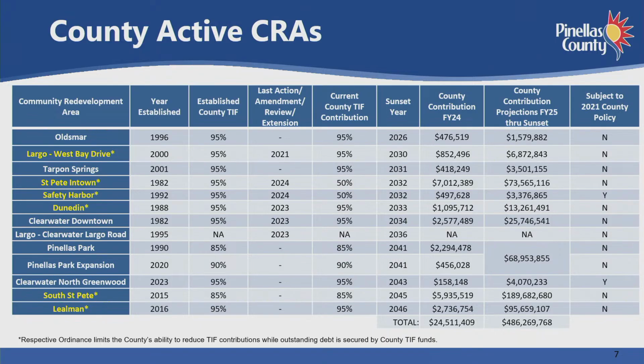You can also see from here, and this is based on the fiscal year 23-24 payment, that about $24.5 million during that year is what we paid to all of our CRAs. That's the full payout to all of our CRAs for that fiscal year. That's based on that's the actual payment, and I believe that there's an update to that, and it's a few million over that for fiscal year 25. So it's not that far off there.